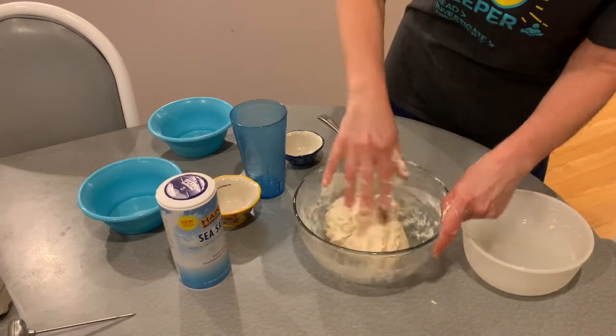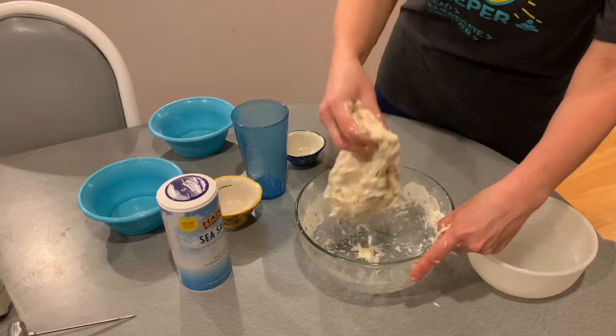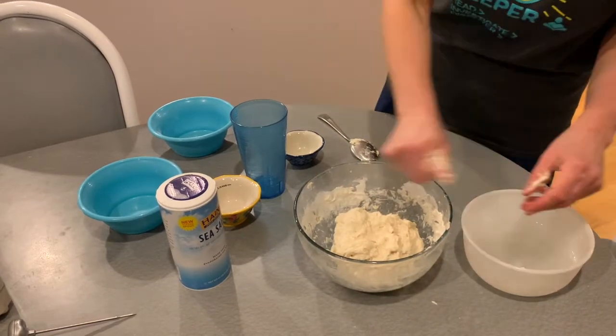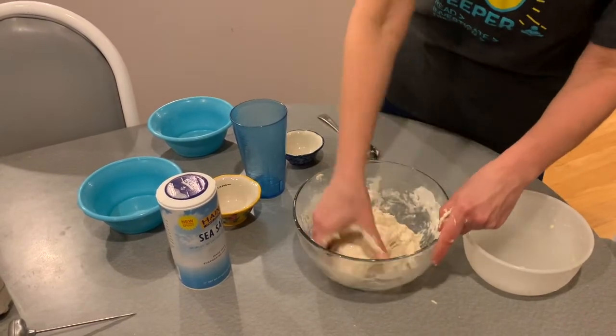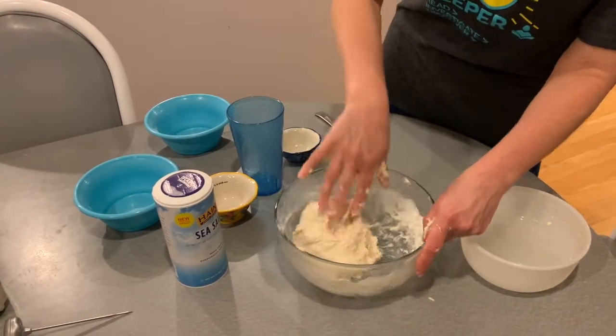And the dough is still sticky and kind of shaggy, but you can feel that it's getting more elastic while you're doing it. So you see, you can stretch it a bit longer already.